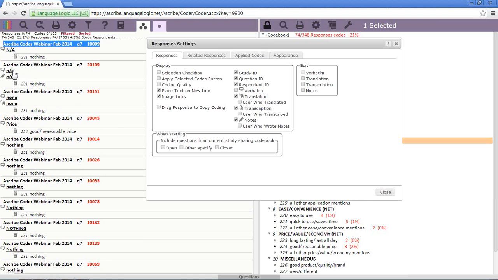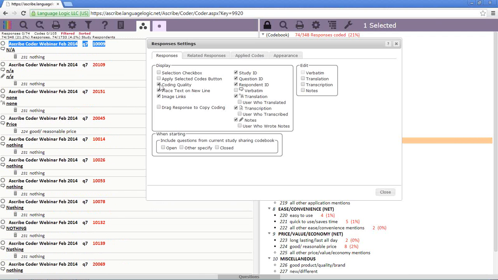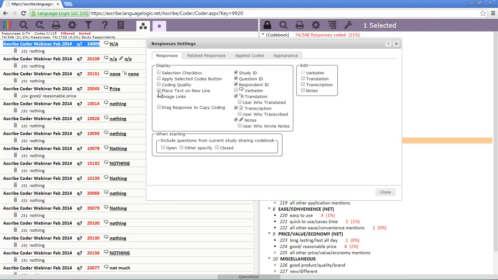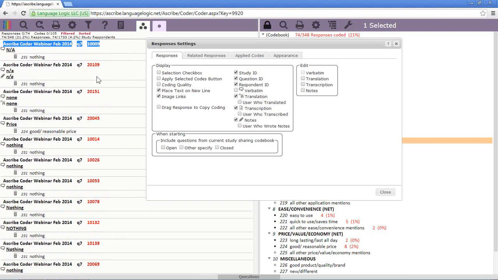My verbatim's on another line. When I have a note, that's on yet another line. And then my codes are on another line. So you choose how you want to see. And it's kind of interactive. So you click on it and you see it and say, okay, yeah, I want that, or you know what, no, I don't want that. I want this way. Okay, so you choose.